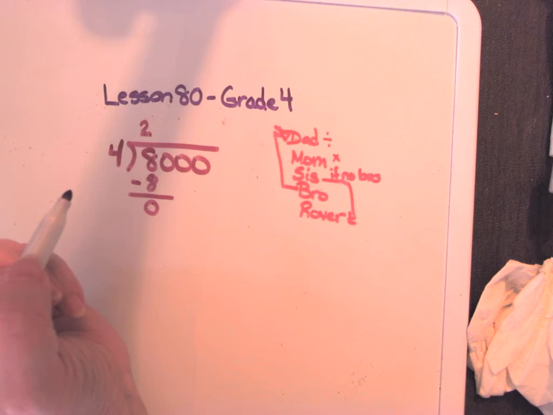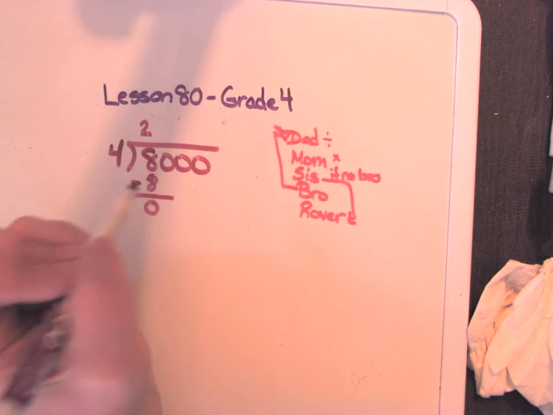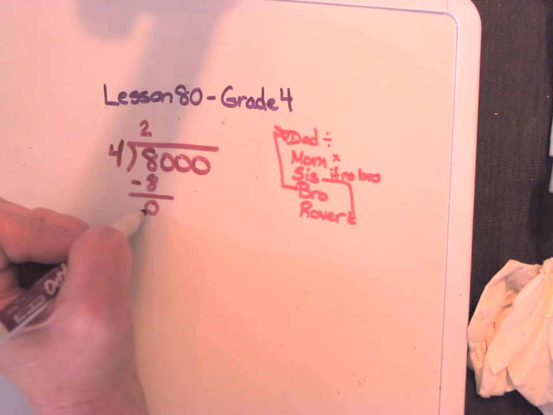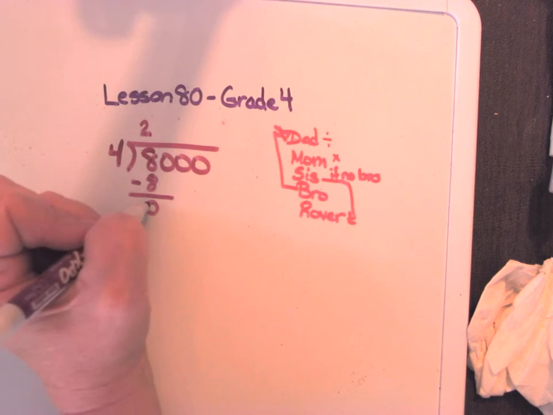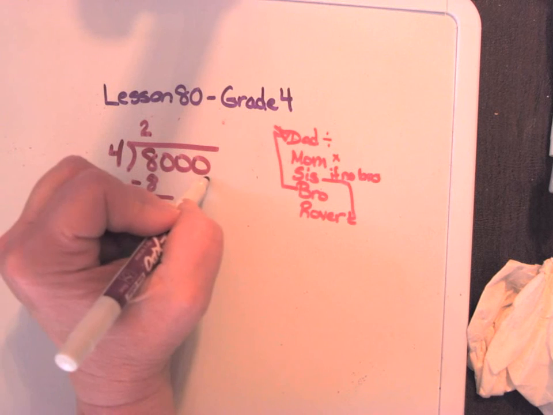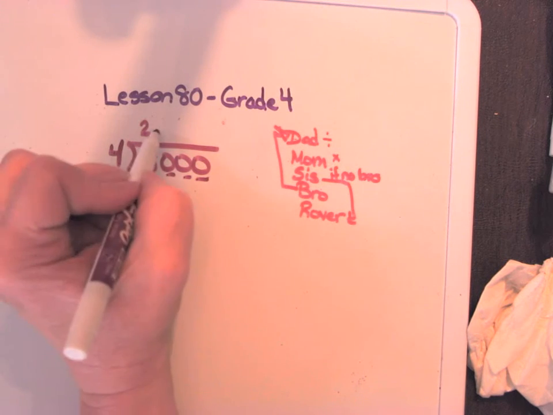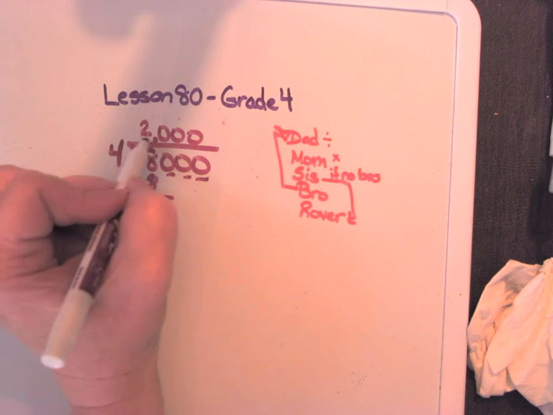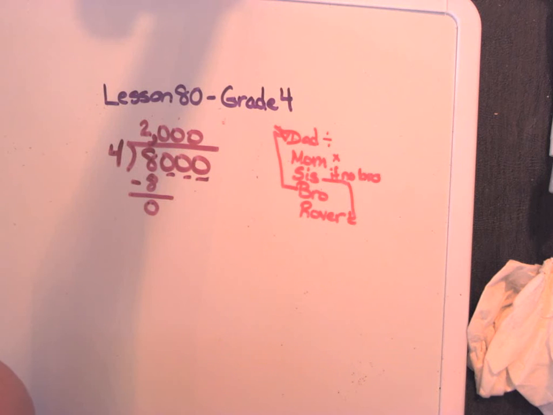Now in this situation, we have nothing left but 0s. And we have a 0 here. So what I can do is if I have 0 left and there's nothing but 0s left over here, I can take those 0s and put it up on top. And that's my comma there. So 2,000 would be my answer. But if I'm wanting to make sure that I have the answer right, I can also continue on with the process.